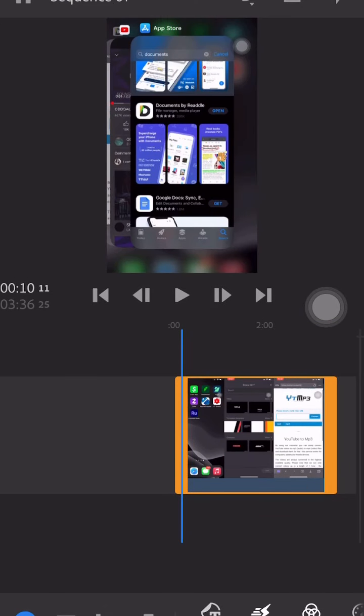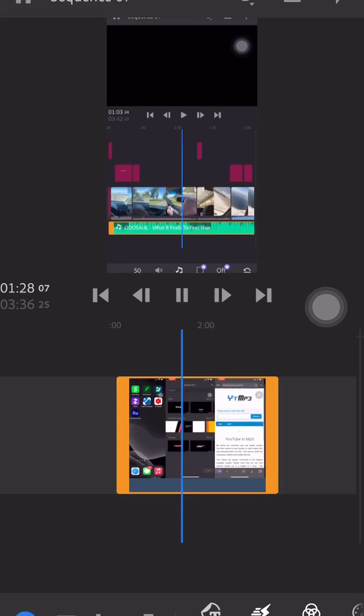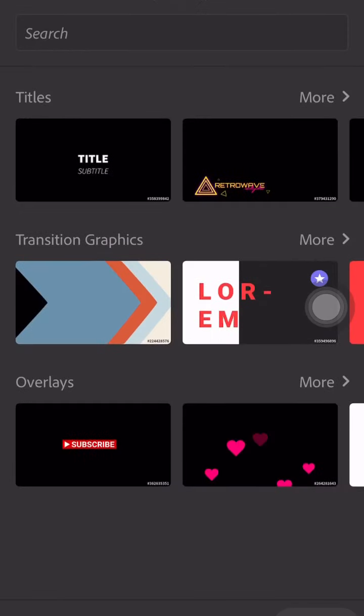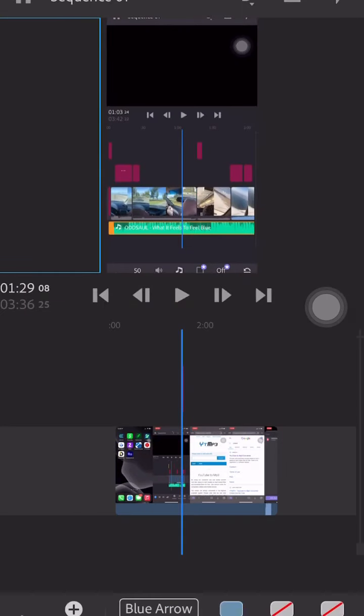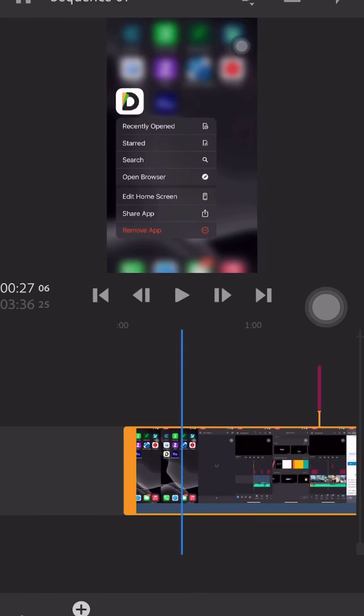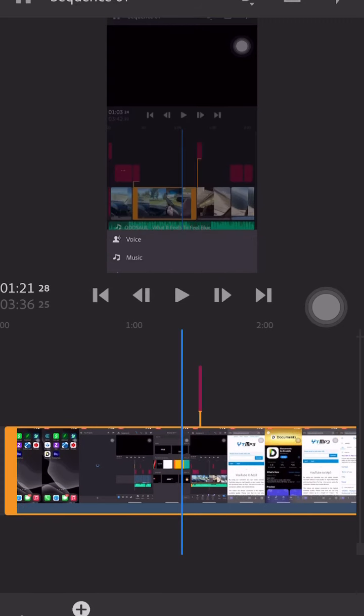All right, so now I'm just going to show a quick intro, how to add the intro. One mistake I made, because I'm using the screen recorder on the iPhone 10, is that it cut part of the lower part of the screen and part of the upper part of the screen. I don't know why it did that. I'm going to have to work on that, but that's what happened.